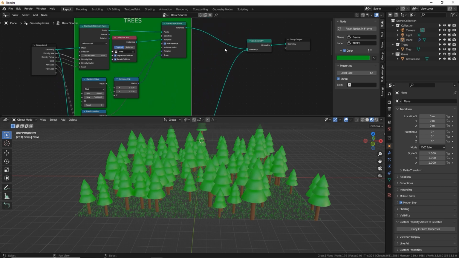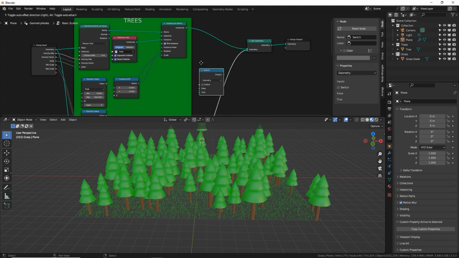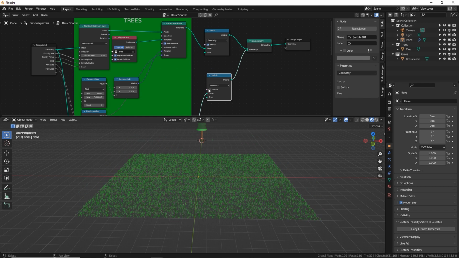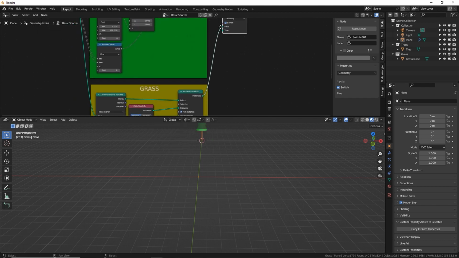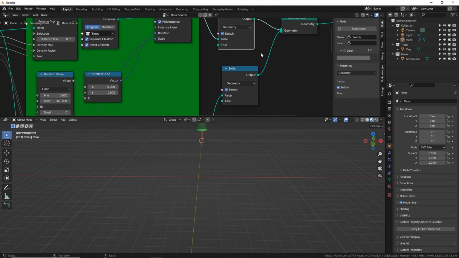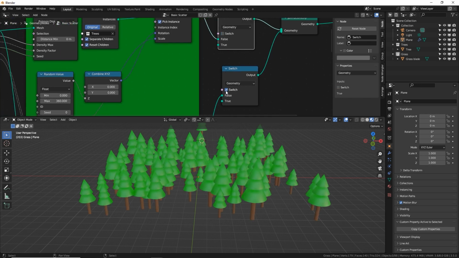is the switch node. I love the switch node. It's so cool. I just discovered it when I did that scene I showed you earlier. So put it right here and then Shift D, put it right here. So all this is a true or false on off switch. So if I turn the switch on, it goes to the true state, which is no geometry. Nothing's coming into the true. Only the false, which is the grass scatter, and this false is the tree scatter. So if I uncheck them, it's in the false position, and therefore the geometry goes through.